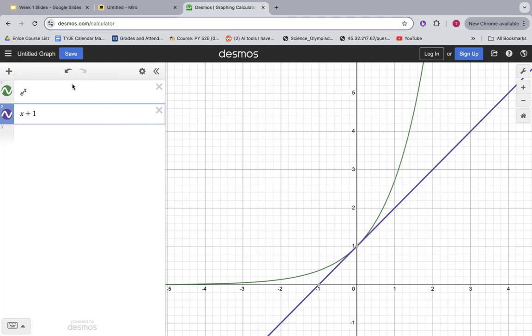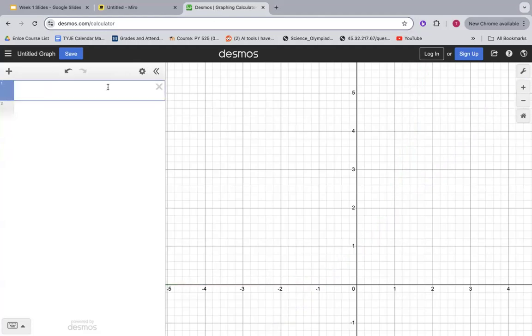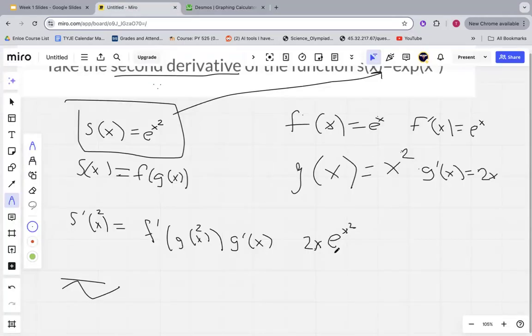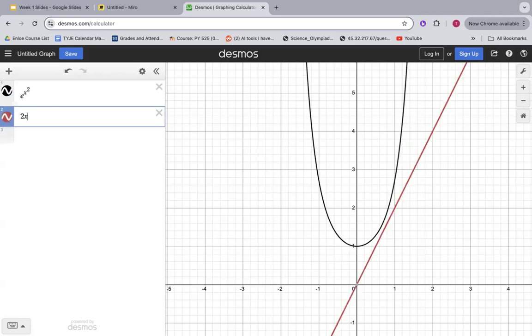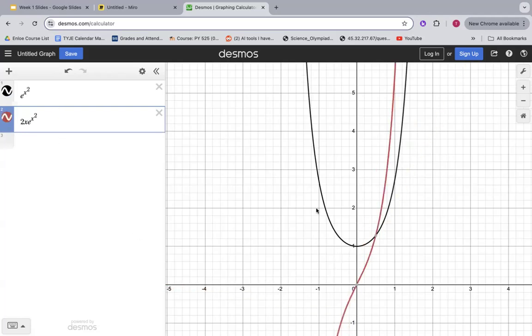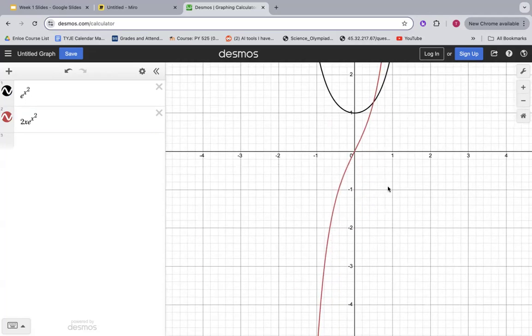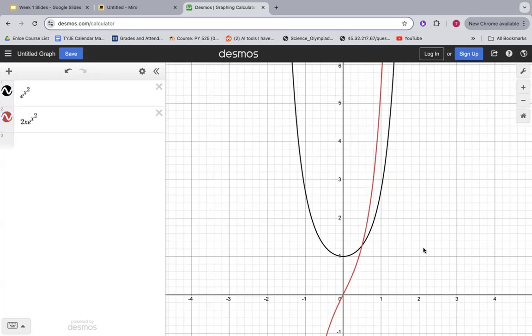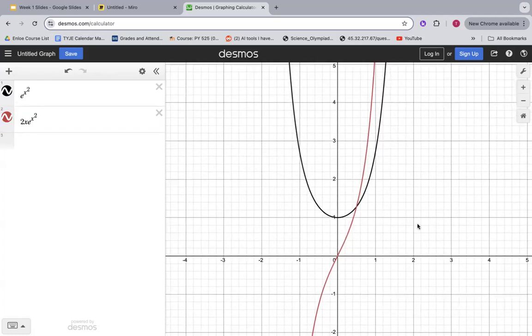And so we can literally do the same thing for, let's say, e to the x squared, right? It looks like that. Well, we know that we just found its derivative. That's 2x e to the x squared. So right here, as it flattens out, it gets to 0. While it has a negative derivative here. And as it starts increasing, the derivative starts increasing too. So again, it all makes sense.